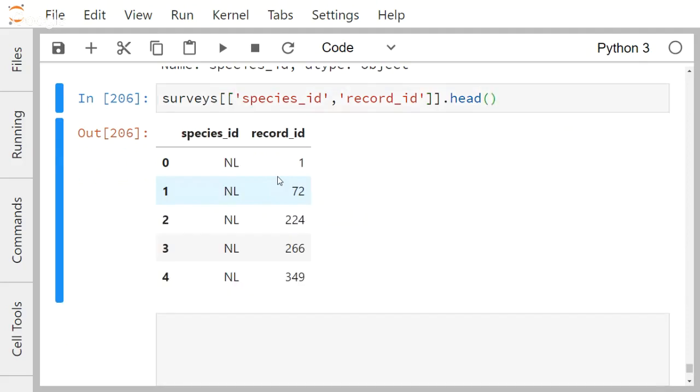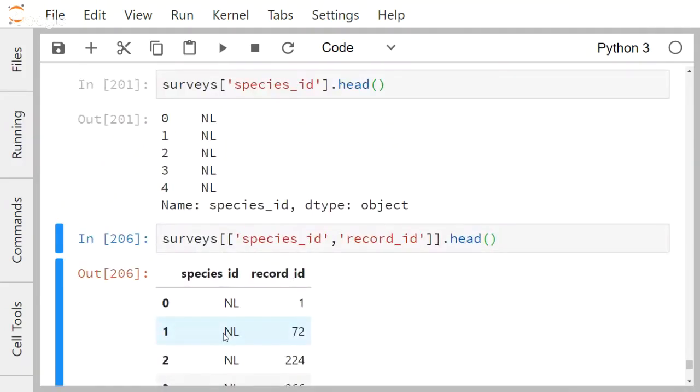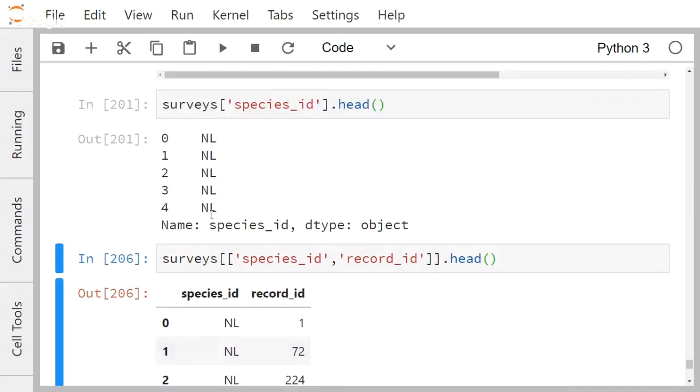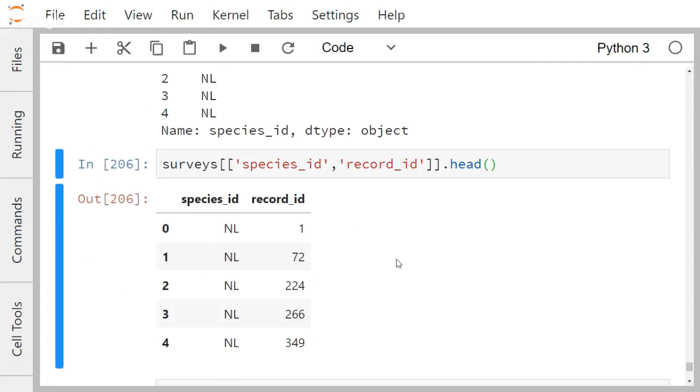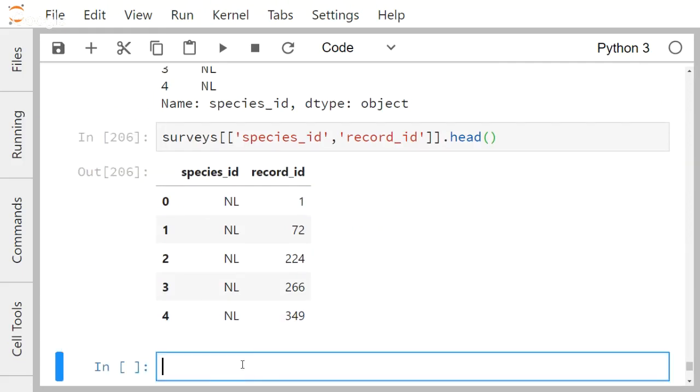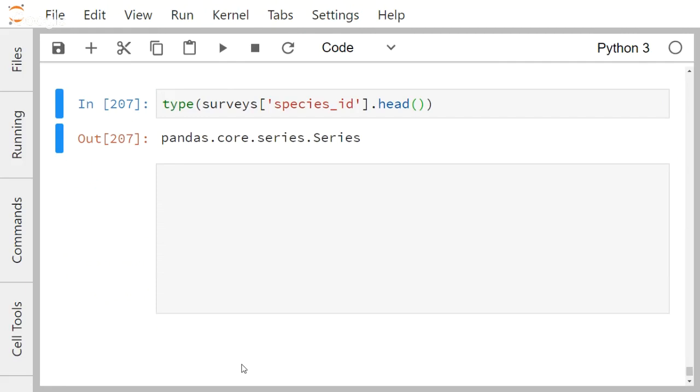The only other thing that I wanted to note was that these two output lines are displayed slightly differently. That's just a technical detail of how, when you only gave it one column, it gives you something of type series. It gave me a series, which is sort of like a one-dimensional list that Pandas uses internally.